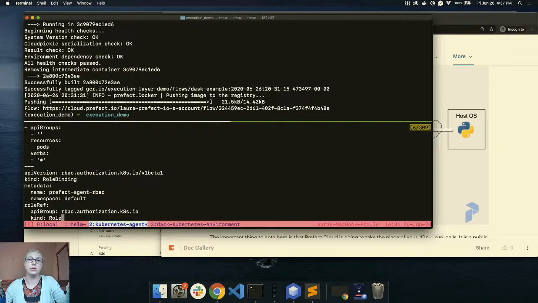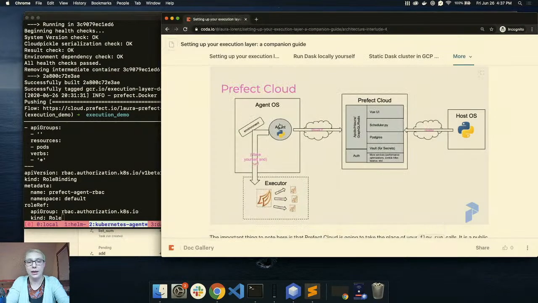That's how it's going to do its work. In the most basic sense, it's going to create Kubernetes jobs for the flow to execute indirectly. And then later we'll add on an environment to make that more complicated. But if nothing else, it needs to be able to make Kubernetes jobs specifically to create flow runners.